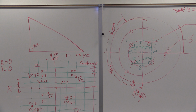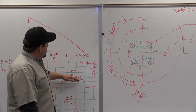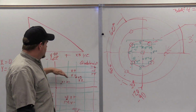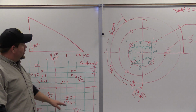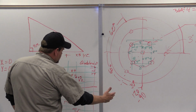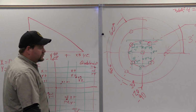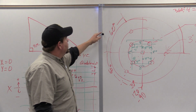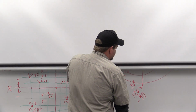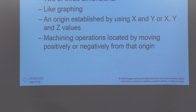What we're mainly concerned with is that you understand, and I would make yourself familiar with, x positive, y positive, x negative, y positive, both the negative values, positive x. So everything to this side is a positive x. Everything to this side is a negative x, positive y, negative y. Okay? All right.